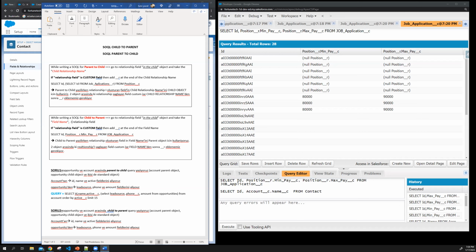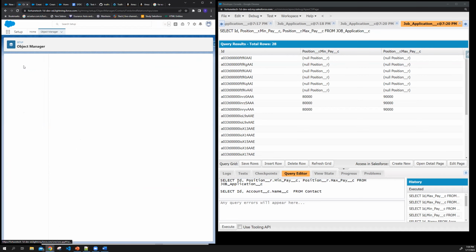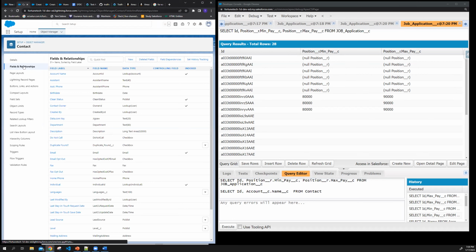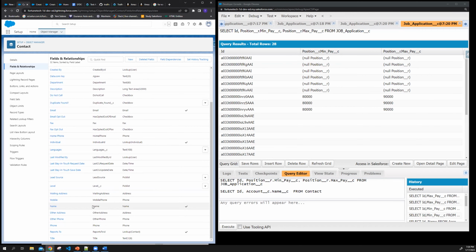So basically, you are going to the relationship field and checking the field name from there. Because when you check the field name as account ID, if you come back to that relationship field again, and go back to the fields and relationships, the field name over there is for that field.